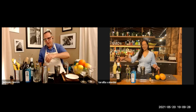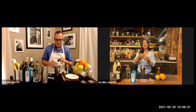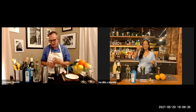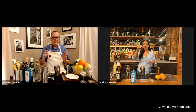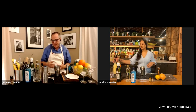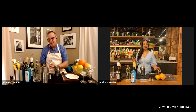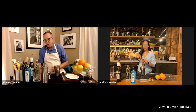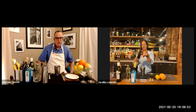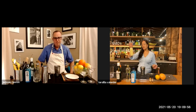And then I'm gonna buck that up with a healthy dash and a half of Peychaud's bitters. And these are great. There's wonderful flavors of Seville orange, coriander. That's really, to me, the Creole style bitters, those are the hallmark flavors. And then here at the end, I know you're not using egg whites today, but I'm going to go ahead and add 3/4 of an ounce of egg whites.